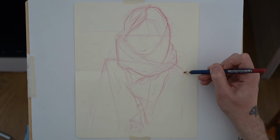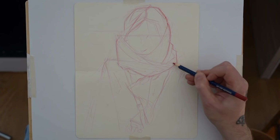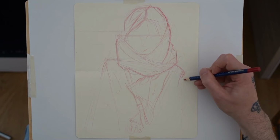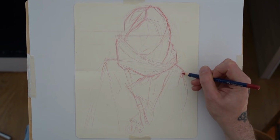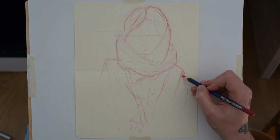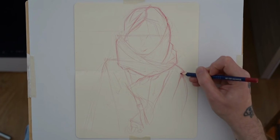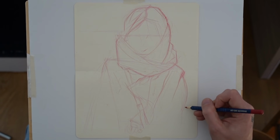So I like that this arm here starts very, it feels super fragile and thin, like her shoulders are in and they're kind of tucked in. It pushes out, so I'm actually pushing that a lot, the way it pinches here, but I love to do that. I love to, again, distort gesture if I feel it can communicate something that I'm sensing in the image. So I like that it pinches there, and then it feels curvy here. I'm trying to decide if I want it to feel curvy or if I want it to feel straight.